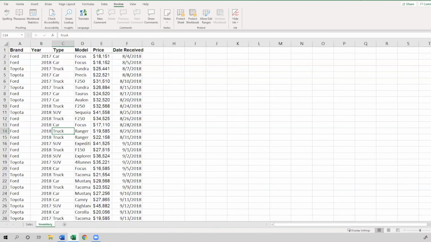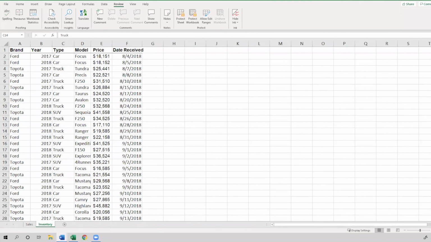My colleague David on the line always loves to say, make sure that you use the spelling feature button when you are about to submit an Excel sheet to someone else, because Excel does not automatically run spell check for you like it does in Microsoft Word or some other Microsoft products.